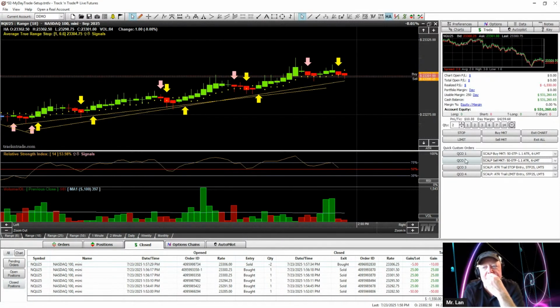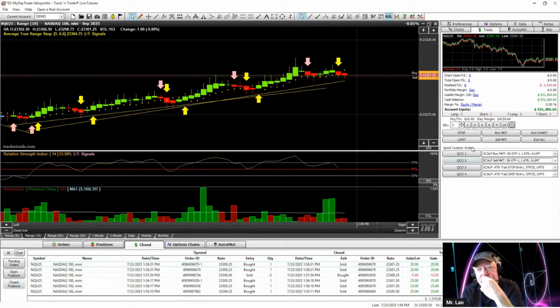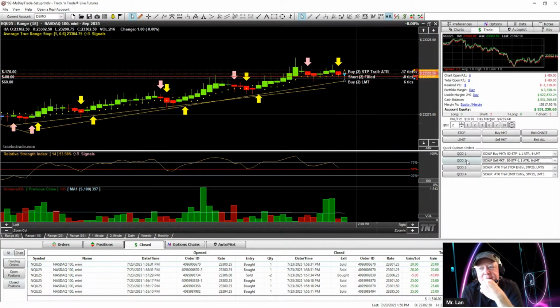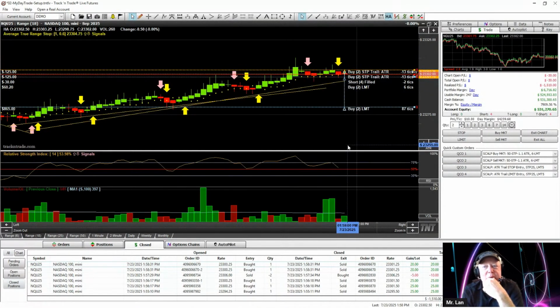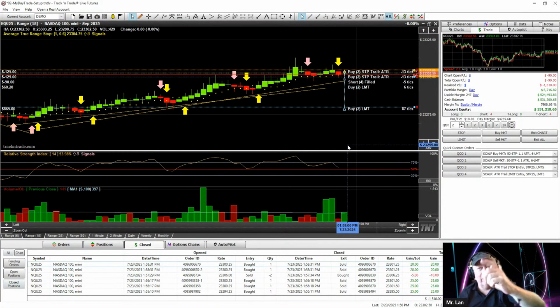You can come in here and say, okay, I'm going to go 2 of these. Drop. Well, that wasn't sell market. Okay, we're going to go 2 like this. Now I've added 2 in, and I can grab this limit order and pull it out. That's all I'm really doing, but I'm doing it automated. I click QOCO1, QOCO2. One puts one in at 5 and one puts one in at 25. That's the scalp and trail.